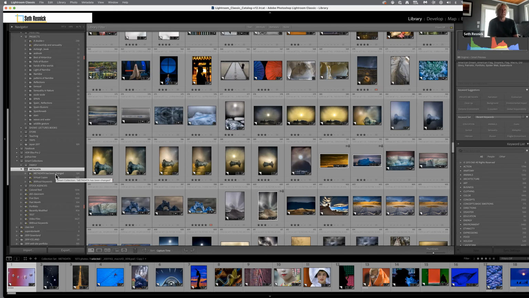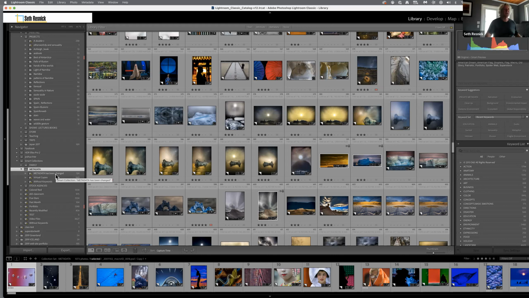It's important to save the metadata because if your catalog ever crashes and you start a new catalog and import images into it that don't have the metadata saved, then you will not get any of the changes. If you save the metadata and you start a new catalog and import images in, you will have lost nothing. Ideally, you have a backup, but this is sort of like yet another insurance plan.